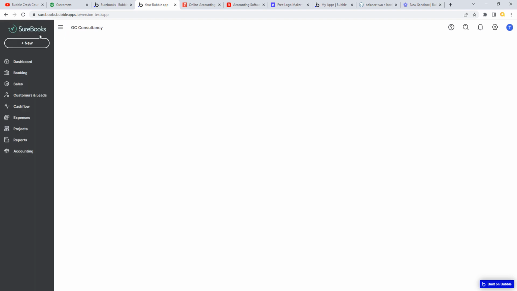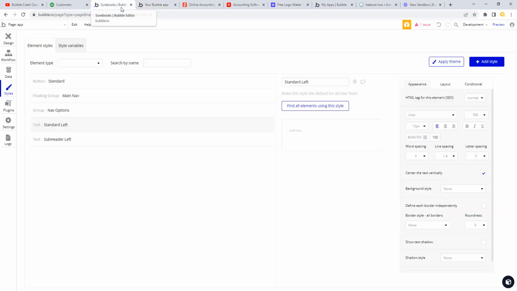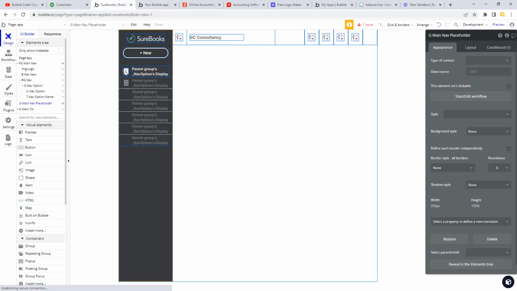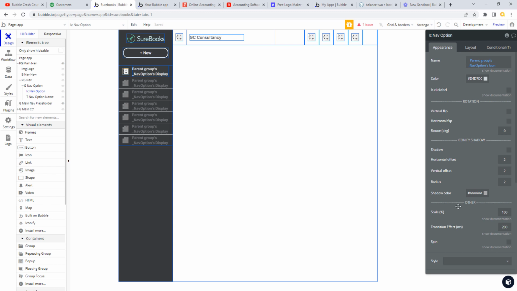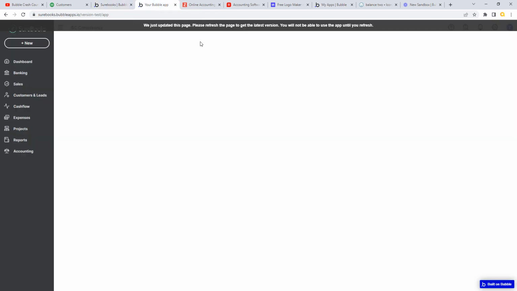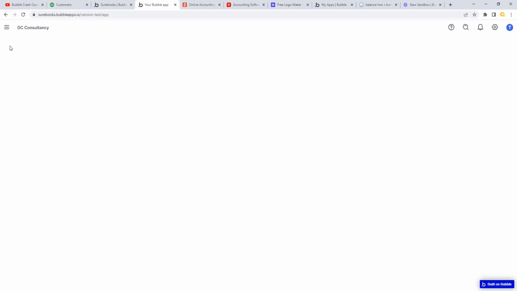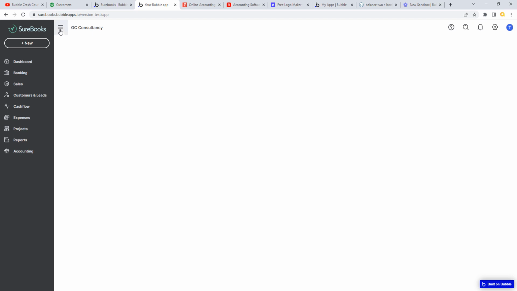The reason for that is in here we need to select the Iconify icon. We've got a transition effect, but let's just set that to 0, and that should make that little issue go away. Yeah, there we go. It's just transitioning away.